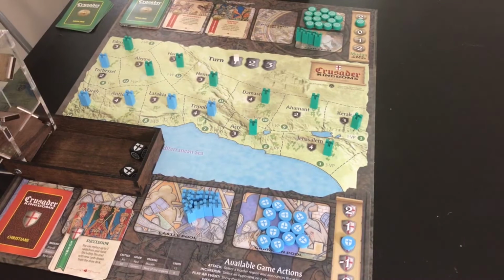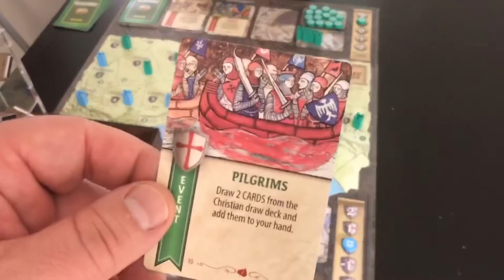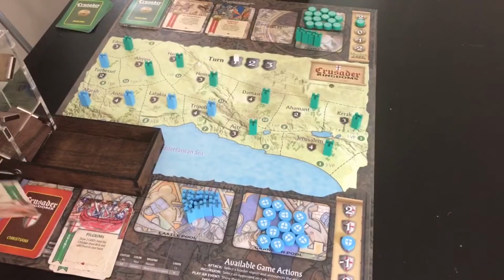They attacked, and we successfully defended. Amazing. You won't see that very often, I'm going to be honest. So let's go ahead and use our Pilgrims card to draw a couple of cards. Cards are always good. I'm hoping to get some more troops. I did get an Armed Pilgrims. I also got that cool Raid card, so I can strip them of one of their cards.